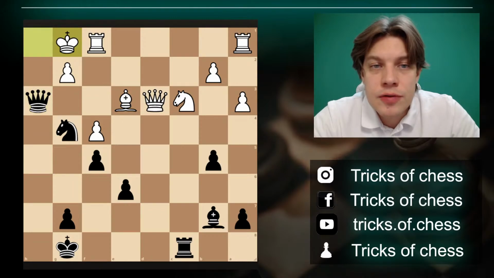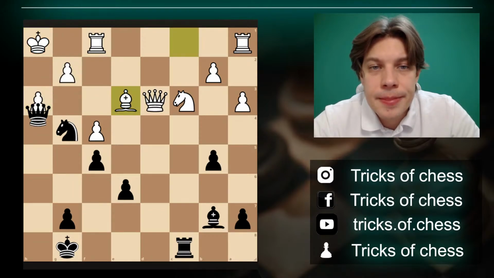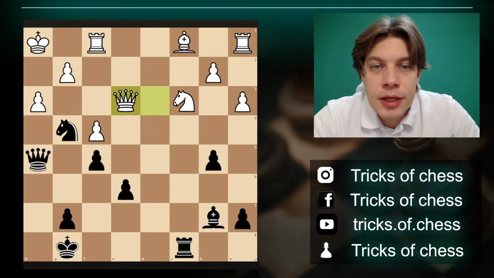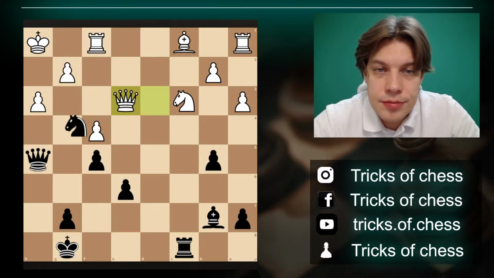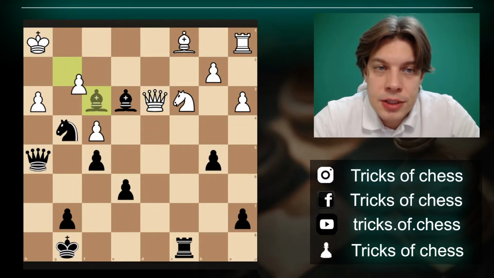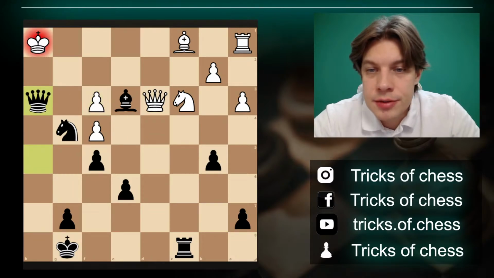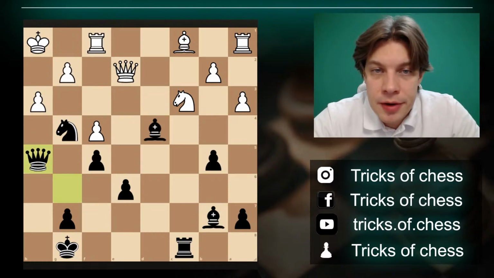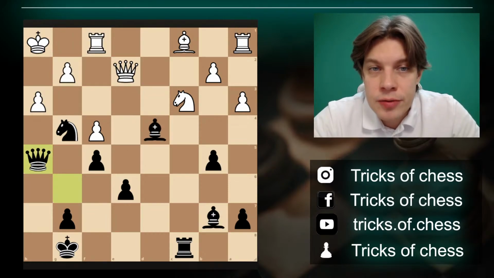No, it's not on h3 but on g2. If they take with the queen, then knight takes there, g2 and h3 are hanging both. No, this is probably the last option. But then bishop takes f3, g takes, and it's a checkmate. Could they play better instead of queen d3? Yes, they could. They could try this move.